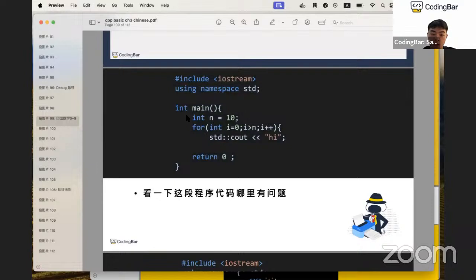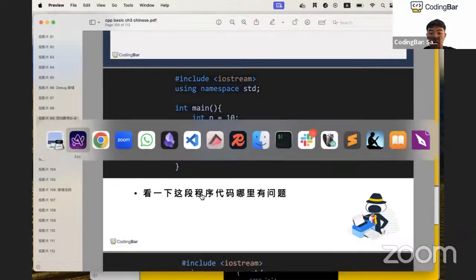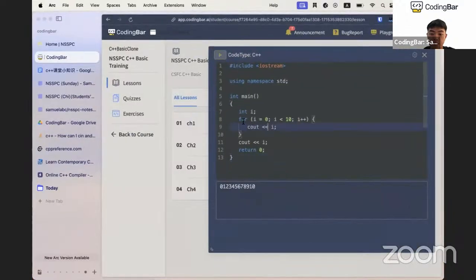You see, they have a tab before their code, and inside their for loop, there's another tab as well. This makes the code cleaner and easier to look at. Let's look at an example. If you didn't indent your code properly, if you write it like this, then it will be harder to spot any issue.